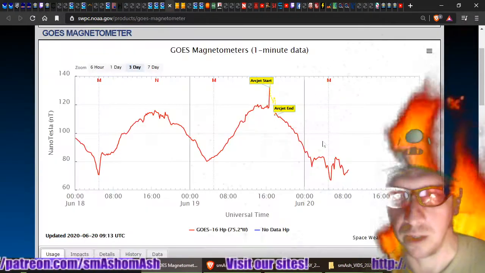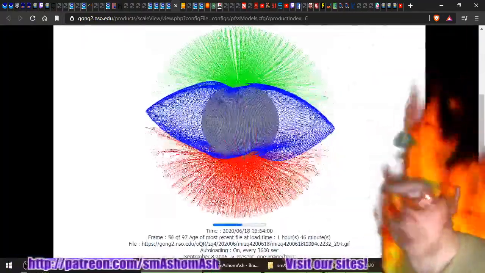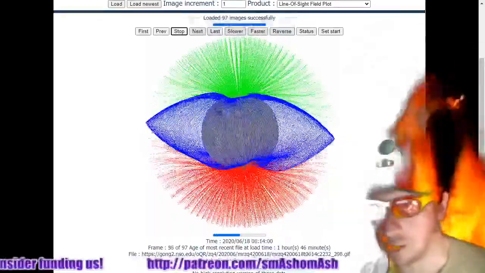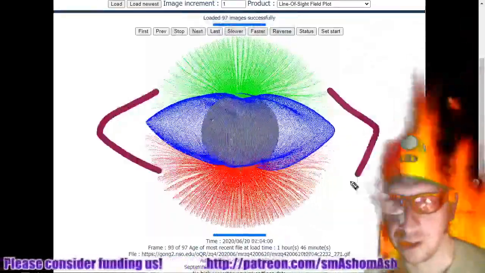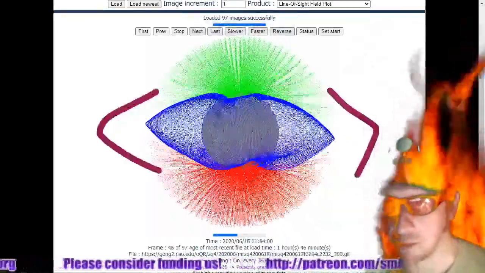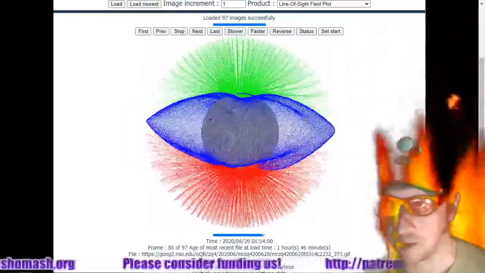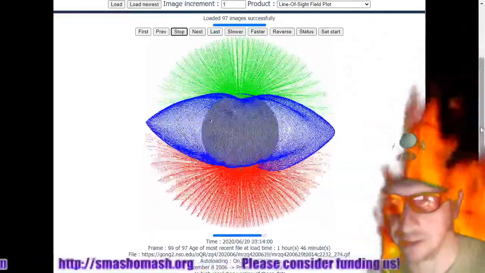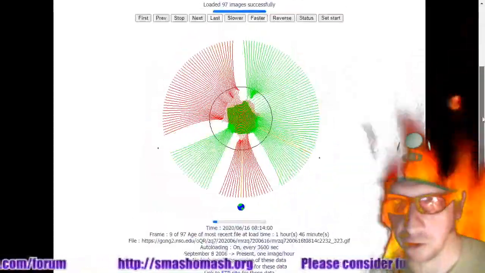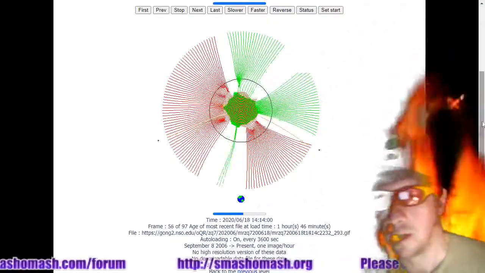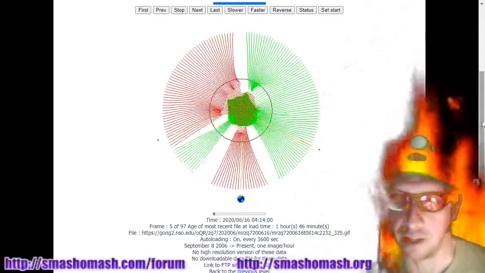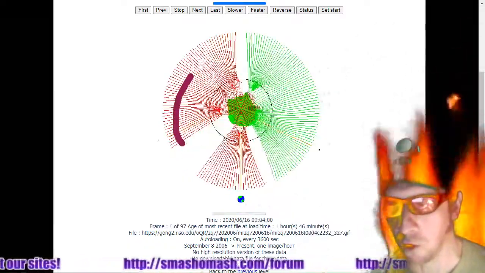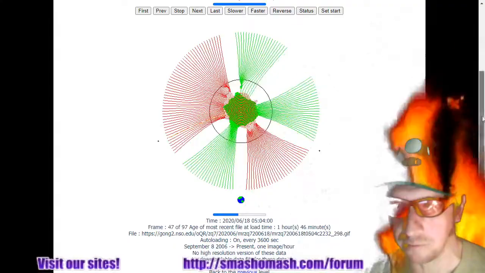All right, so next we're looking at the GONG 2 data. Here's a line of sight field plot. And you can see the B field is quite homogeneous here. No big changes in the blue field there. That's the B field, the interplanetary magnetic field, the one on which you live. No big changes coming from that. And the activity rising in the northeast doesn't look so strong as a result. And here's the top view ecliptic plane field plot. And as I forecasted yesterday, we are back in the South Pole oriented current sheet, shown here in red.